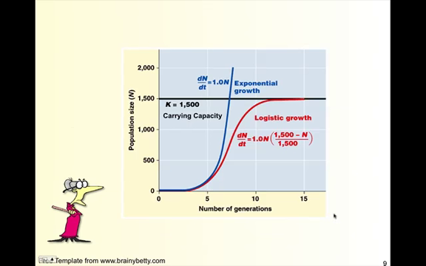And in the last slide, you can see the two different types of curves that we're looking at. You have your exponential one, that is your J-shaped curve. You have your logistic one, which is your S-shaped curve. And carrying capacity is where you no longer see growth taking place. So where growth has basically leveled off is where you're going to see carrying capacity. This concludes podcast 5-1.